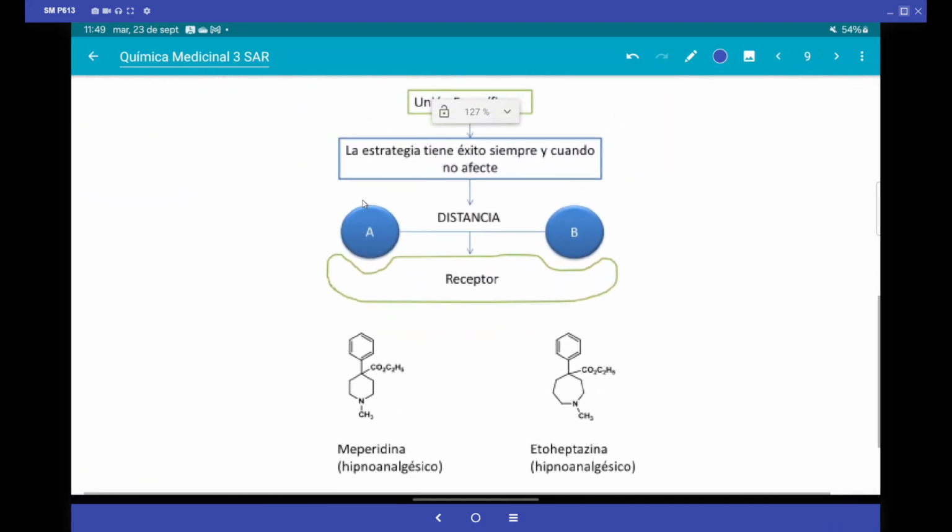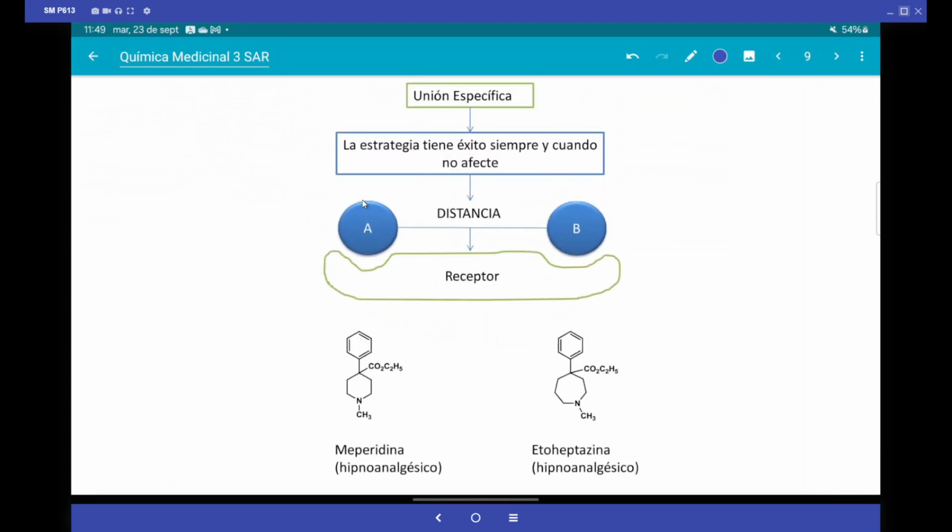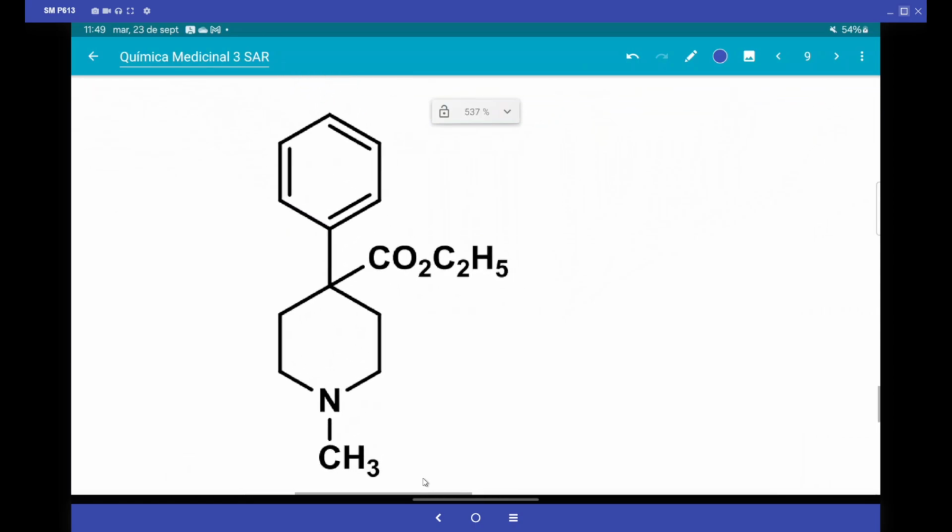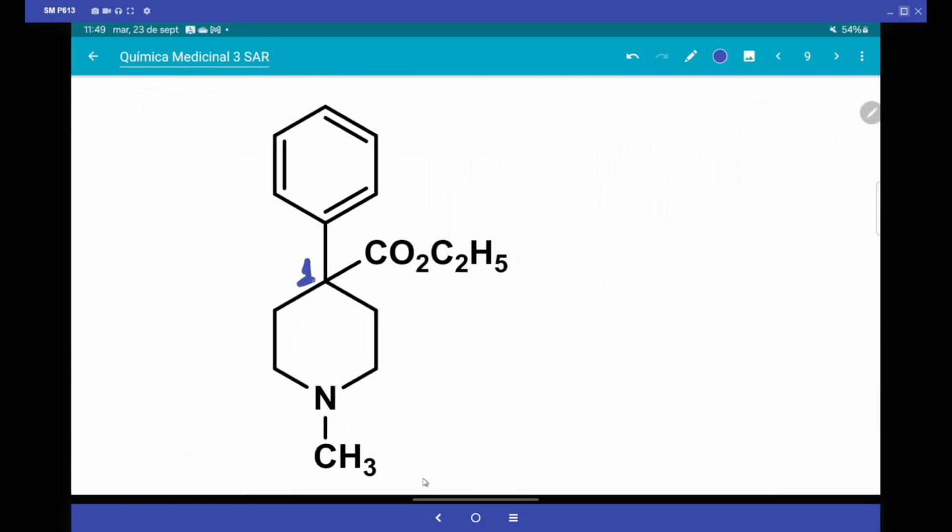When the union is specific, lengthening or shortening chains can have drastic consequences. A short example, because obviously, if you lengthen or shorten chains, the two fragments are going to have a different anchor to the receptor. For the case of analgesic compounds like this one that is here, the essential requirement is 3 carbons. Seeing that structure, you have that biological activity. That was short-term memory, very well.